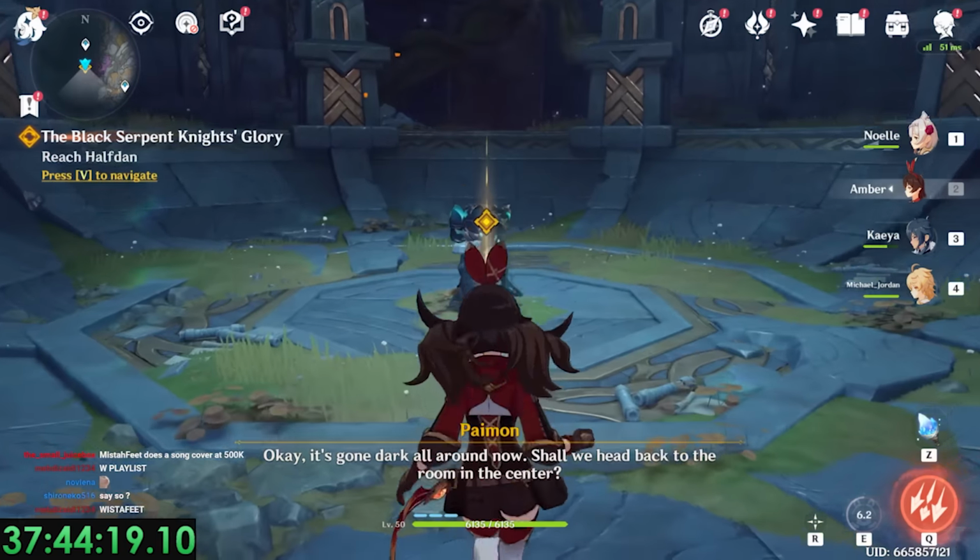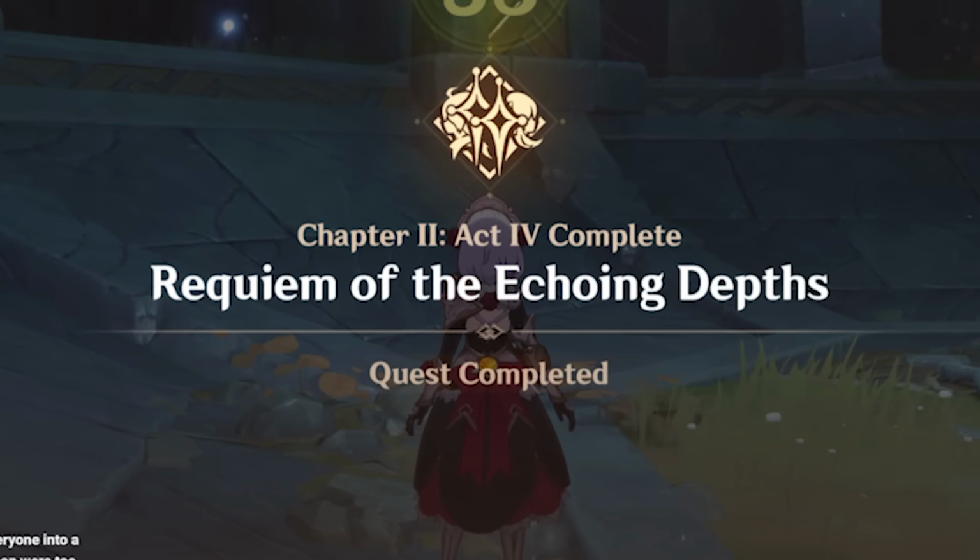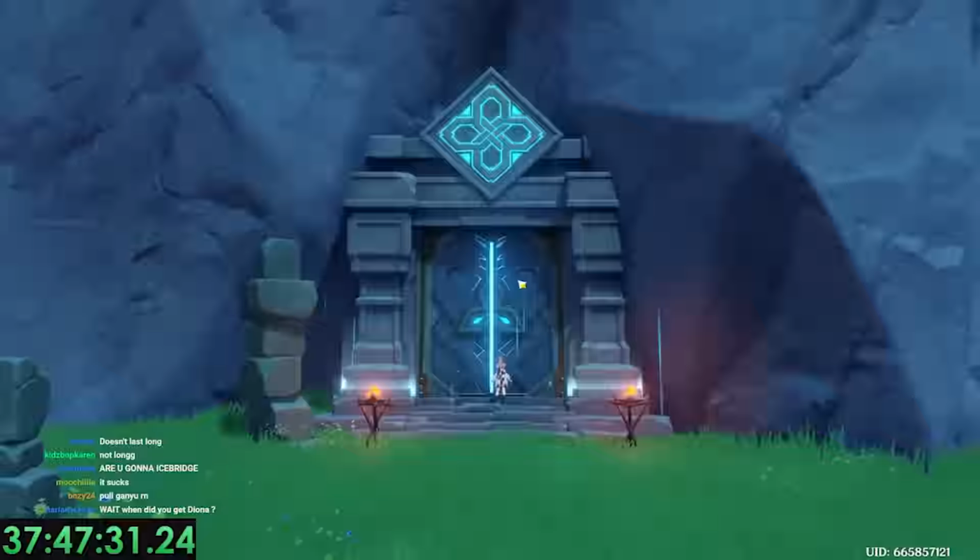With those batteries finished, we are officially done with the Chasm, which means it's time for the AR-35 domain. Just like the AR-25 domain, we didn't really have any problems. But this time, we did include a Diona. I told you she would be useful later on.